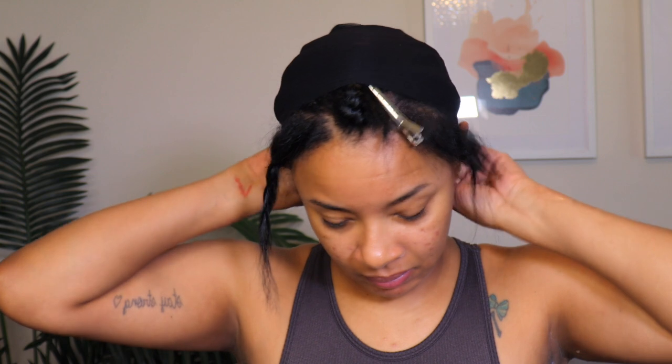We're just moving on to applying our caps. We're gonna use two wig caps, and then we're gonna go back through with that bond protectant one more time on top of the caps, just to make sure we have an extra layer of protection, because we do wanna make sure our natural hair is as healthy and protected as possible.